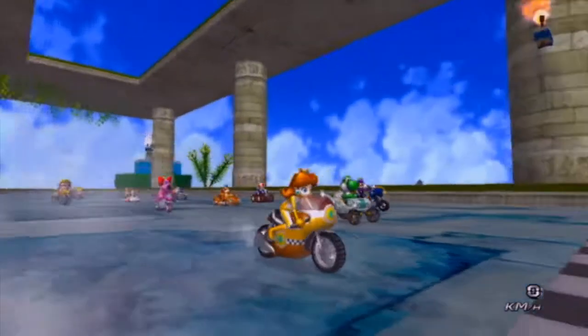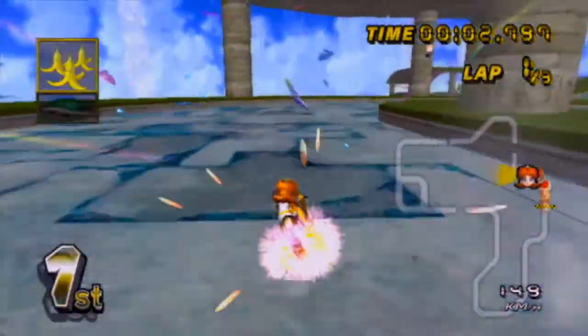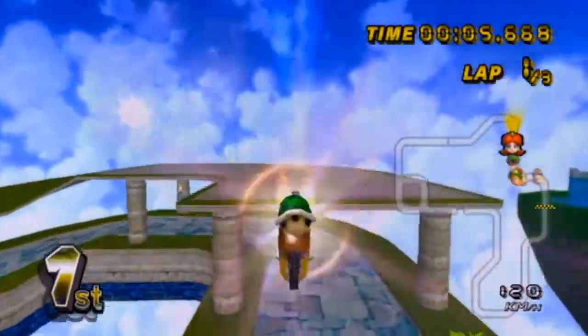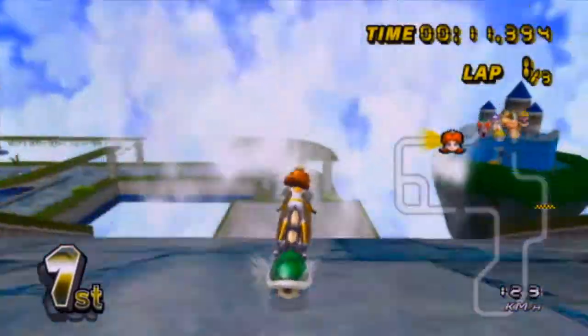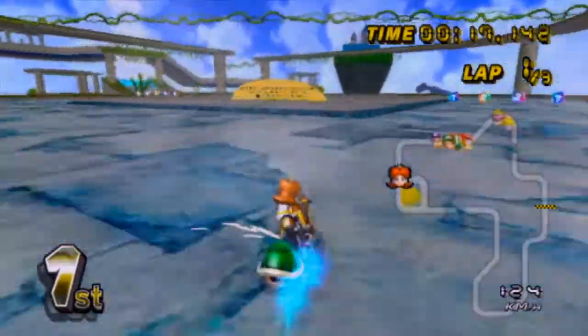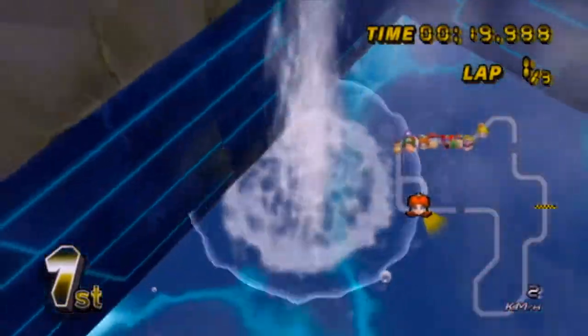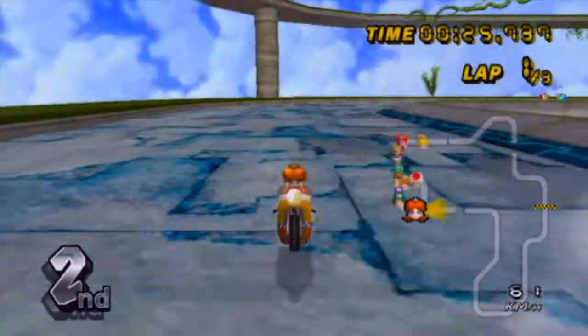And then the final track of this cup is Sky Shrine. And this track is pretty cool. First of all, it's in the sky. Second of all, this track is pretty old. I think 2015 or something. So that's 6 years old. And I mean, there's a giant flying dragon. And you can do that shortcut if you land on the... whatever that was.